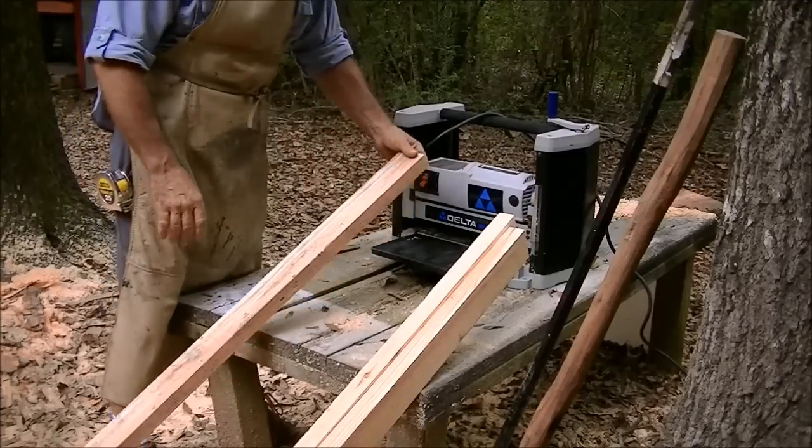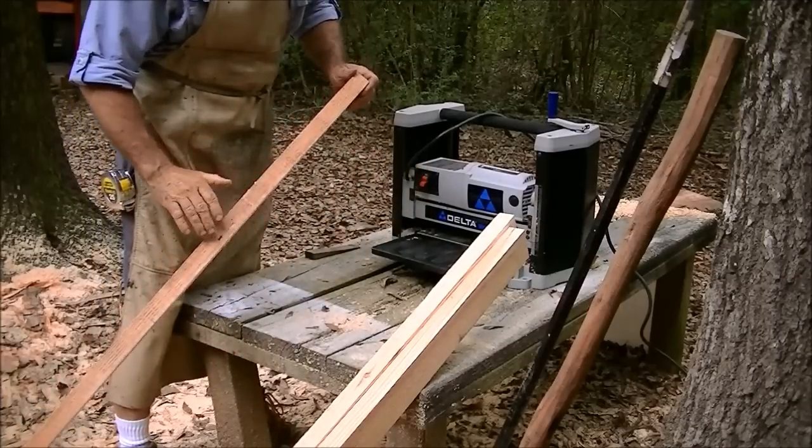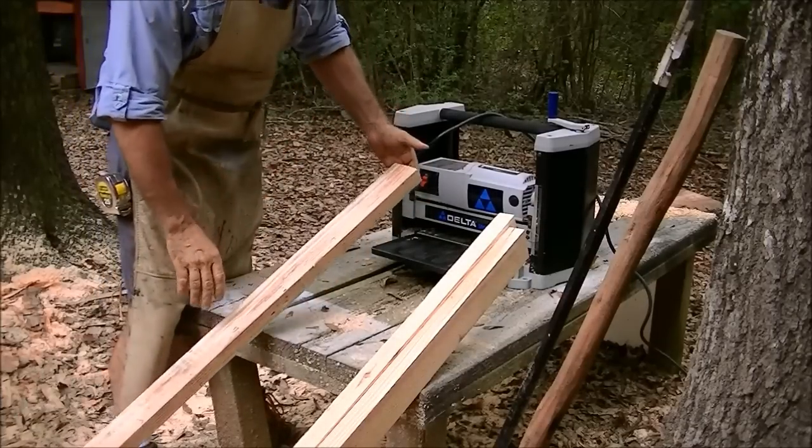Next thing we want to do is run the opposite side from the one we used on the joiner through the planer.